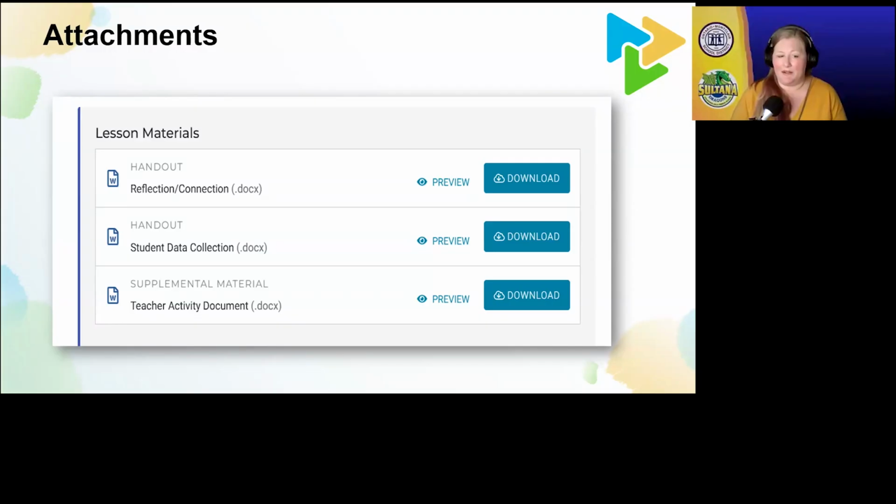There are 3 handouts included in the lesson that guide the teacher and the students through the process. The first is the teacher activity document, which will guide the teacher through the lesson. The teacher activity document contains an instruction sheet for setting up the experiment for the students, instructions for guiding the hands-on activity, and a set of the student handouts. It also includes 2 student handouts.